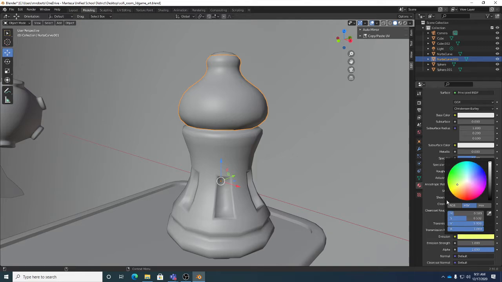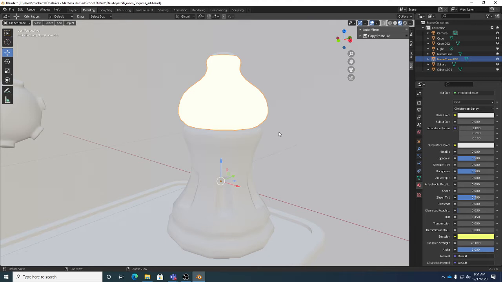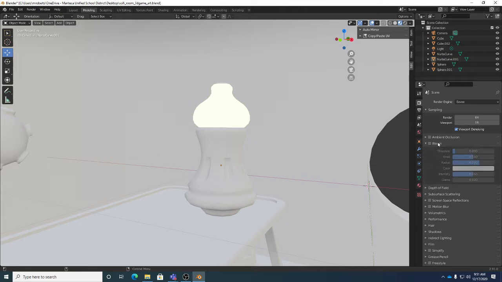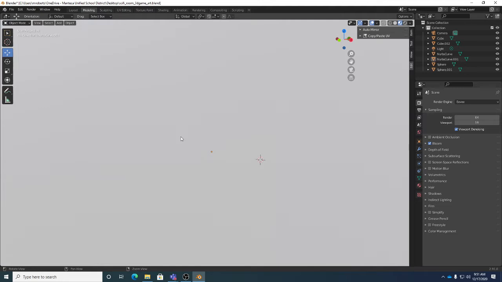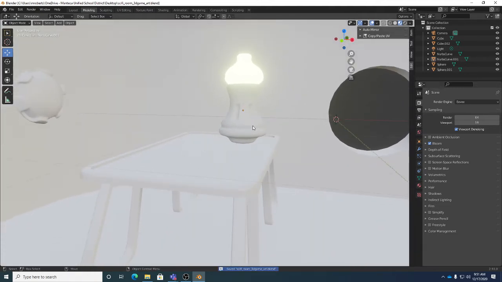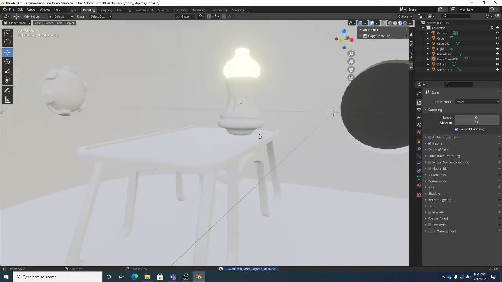Get that going there. And then, of course, we could turn emission strength up to, say, 20. And if I turn this on, we can actually start to see it, right? And of course, we know that if we go to here and turn bloom on for Eevee, we can get the glow right there, right? But we don't see it actually in the final renders, right? So this should be enough to show the lighting for the scene.